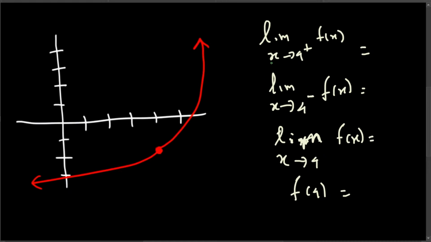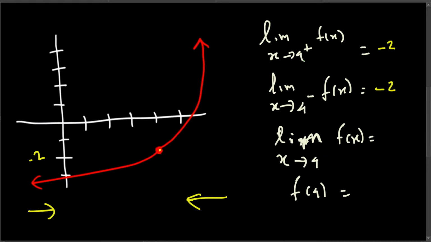Limit as x approaches 4 from the right side. Right side means from right to left. When x is equal to 4, what's the y value? So here x is equal to 4 and y is -2. So the answer for this one is -2. And when the limit as x approaches 4 from the left side, what's the y value? Again, we only have one graph right here, so the answer is going to be the same. From left to right, we still have the same point at 4, that is -2.